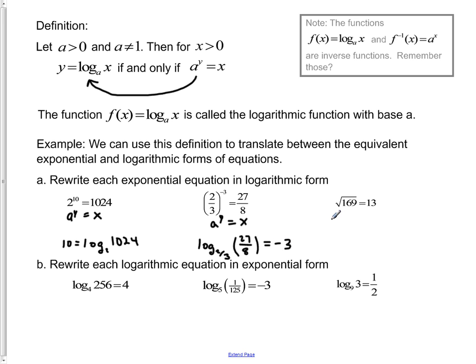How about this one? This seems a little bit more difficult. Well, it is, except if you realize that when we say square root of 169, we have a way of rewriting that in exponential form. 169 raised to the 1/2 power is going to give me 13. So my base is 169, my power is 1/2, and 13 is the result. So by this definition, we should be able to say that 1/2 is the result of taking a logarithm with a base of 169 and making the argument 13. Notice, by the way, that the base is always written as a small number in logarithmic form, and the argument, the result of raising 169 to that power, is always written normal size. It's not an exponent, it's just log subscript 169 of normal size 13.